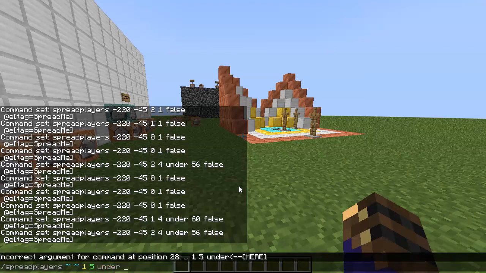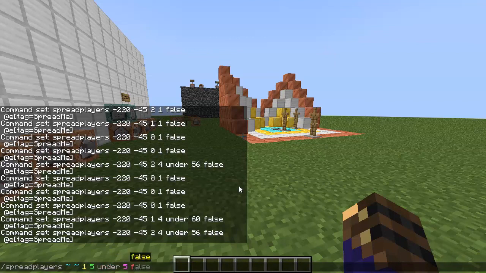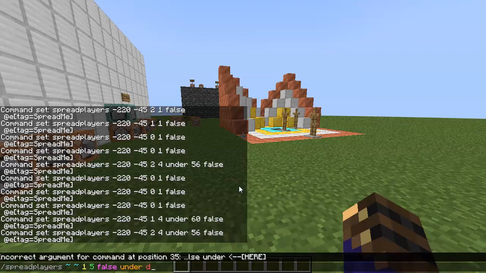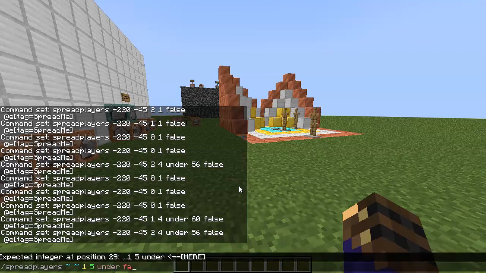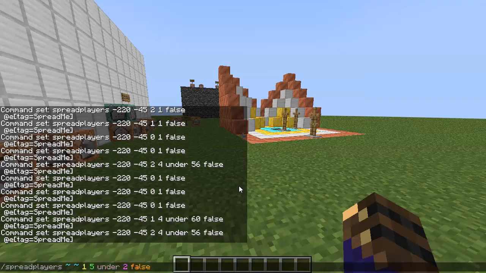Now I can do another number, and then I put in the respect teams, true or false, and then the targets. You can't do false and then under after that. It doesn't work. You have to do under first, then the number, then the true or false or whatever.